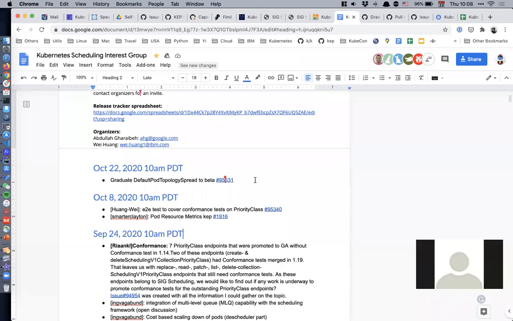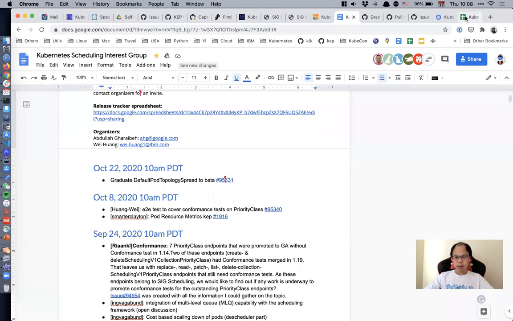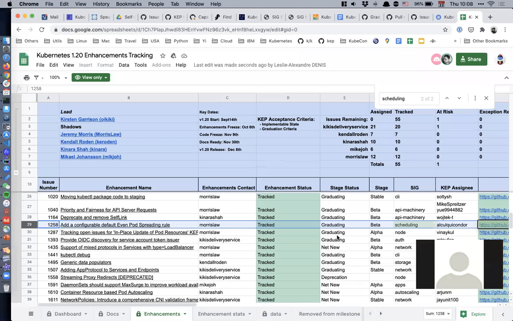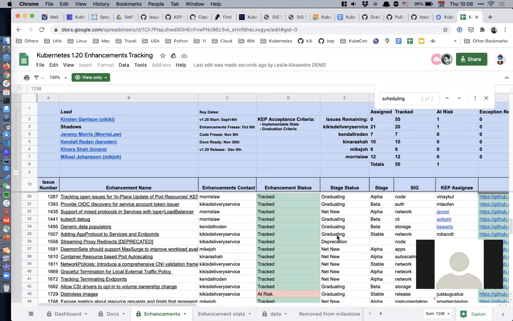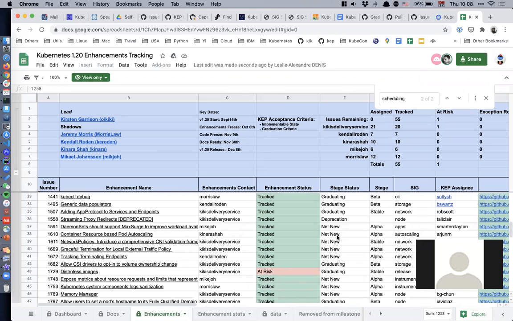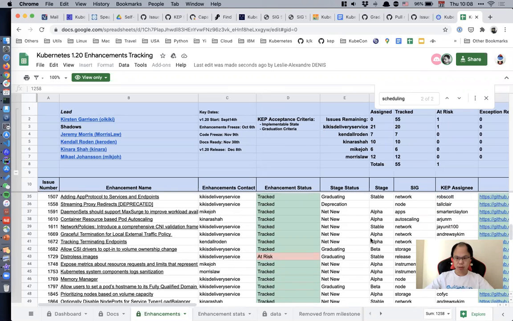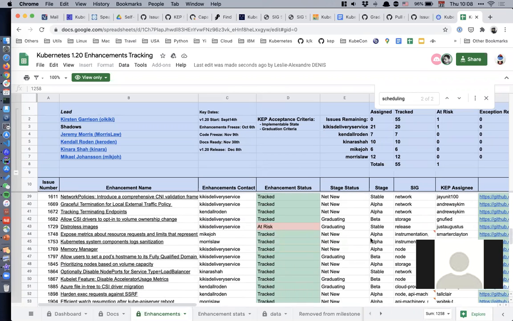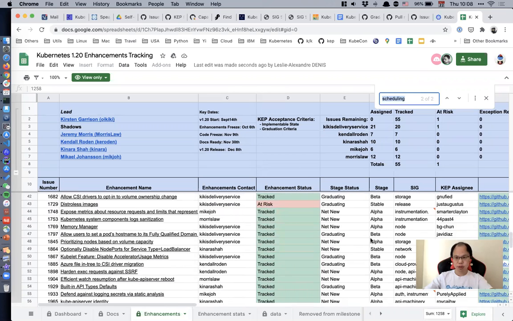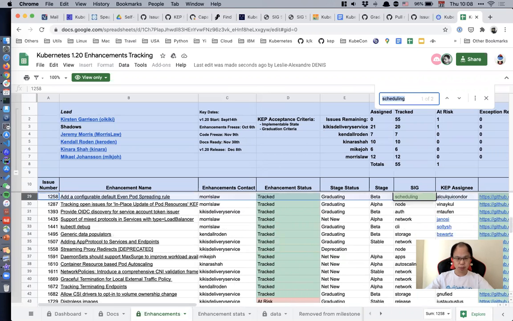Quick question, could you share a link to this Google Doc, please? Okay, this spreadsheet? Yeah, the spreadsheet with the 1.20. I don't know how to get to that. Thanks. Which row do you mean? I have searched this spreadsheet. I think we only put the... No, I just want the link to the doc itself.